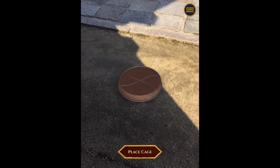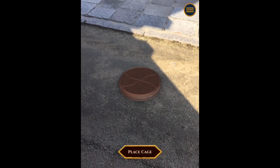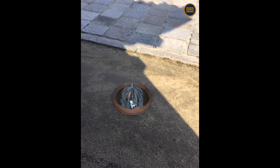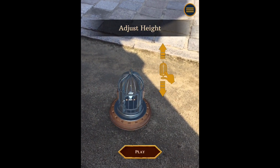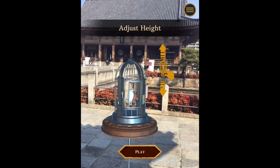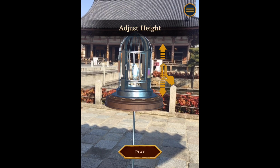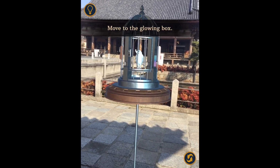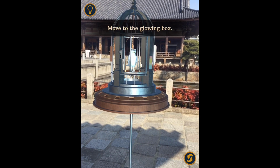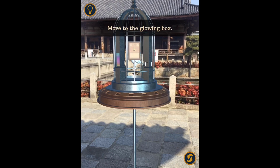In Birdcage 2, and I'm going to read it from the description, the story revolves around a young sorcerer who has just graduated from the School of Magic. She heard tales of the powerful wizard Alzor, so she embarked on a journey to find him. Hoping he will teach her advanced magic, she faced many obstacles, dangers, and revelations that ultimately force her to make difficult choices. Now, as you play, of course, the narrative will continue to be unveiled. So you finish puzzles, you unveil more narrative, and you continue on to the next chapter.